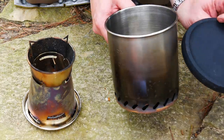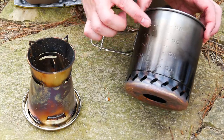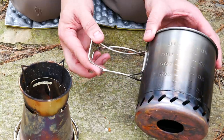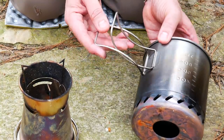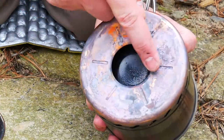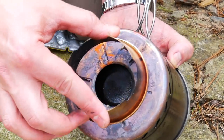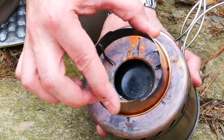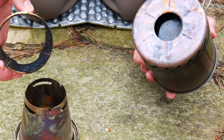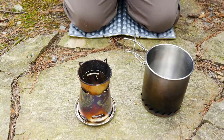It has a silicone lid — I would assume this is fairly heat-proof, but I don't know that for sure. It does have integrated volume markers, cups as well as liters. Price is $50, which I think is fairly reasonable — this is a really nice pot, probably the better part of this kit. It has these little star-shaped marks that are supposed to lock in or center with the stove. They do, but they really don't give you much — it's a very small feeling of comfort.